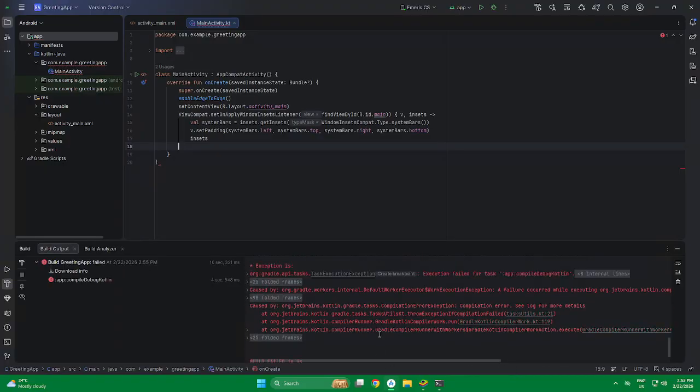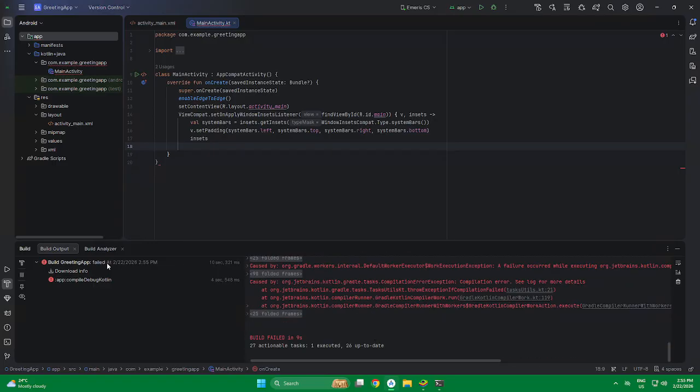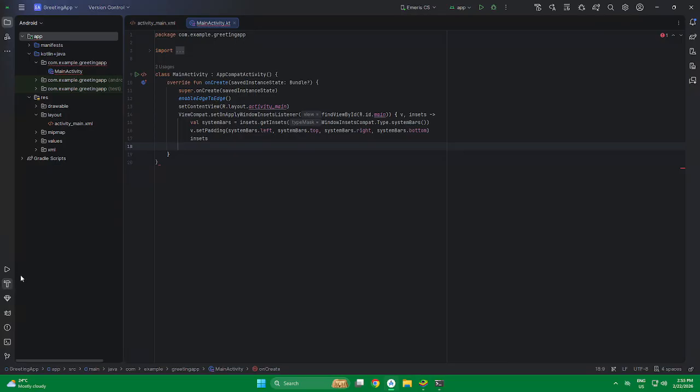As you can see, the app has broken and will refuse to run. So we can close that and we re-add that bracket. Now our program shall run without any issues.